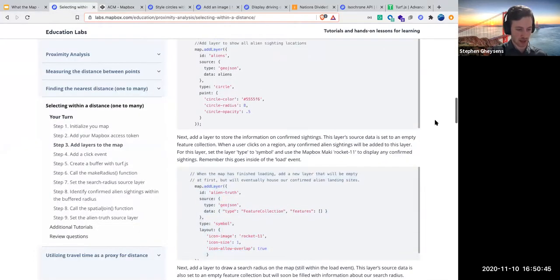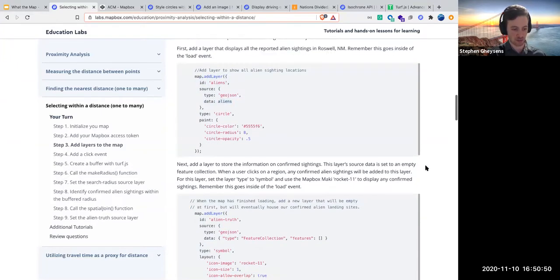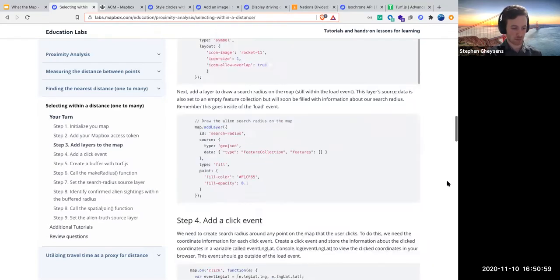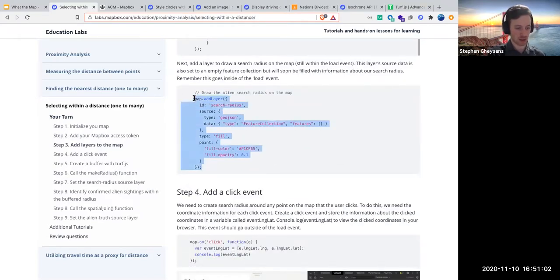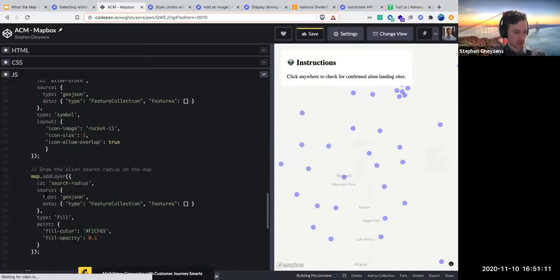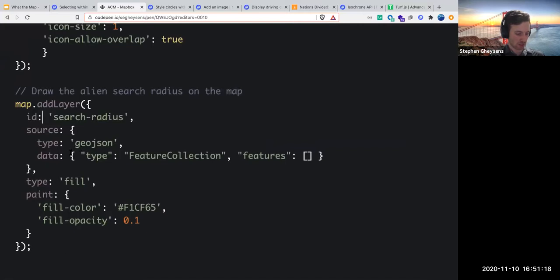Awesome. So we added one layer that's visible because it has a bunch of our alien data inside of it. We have another layer that we can't see yet, but it is there. It just has an empty data set. Finally, we're going to have a layer that visualizes where we're searching on the map for these aliens. This won't show up immediately on our map because we have another empty object for our data.